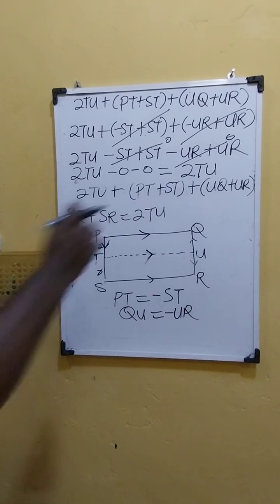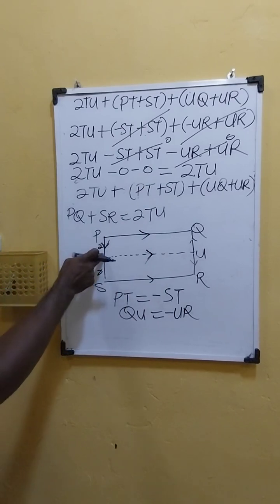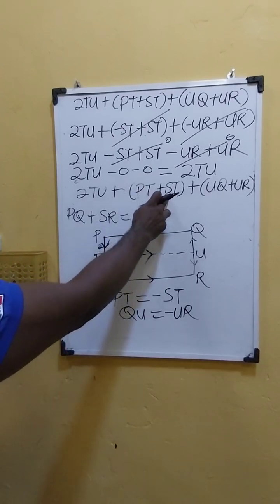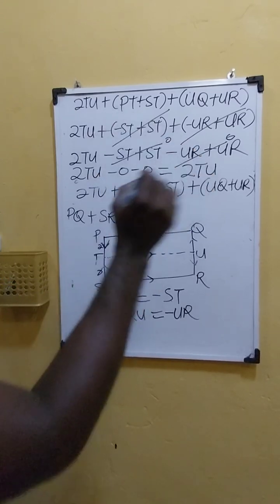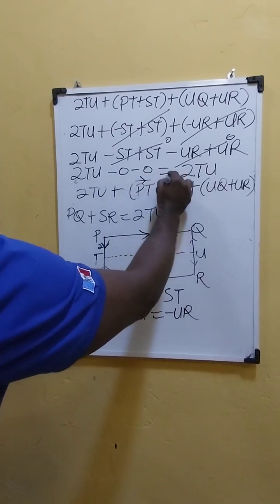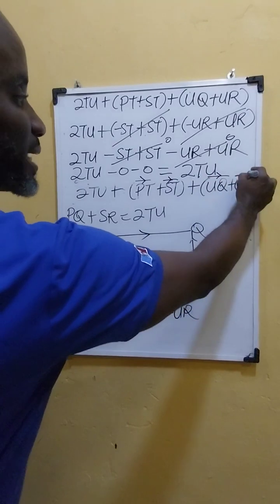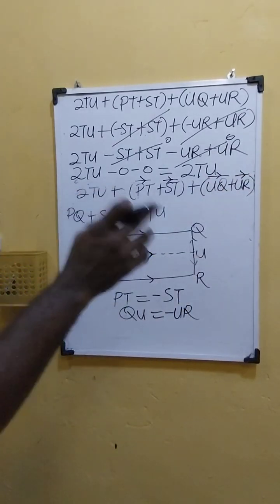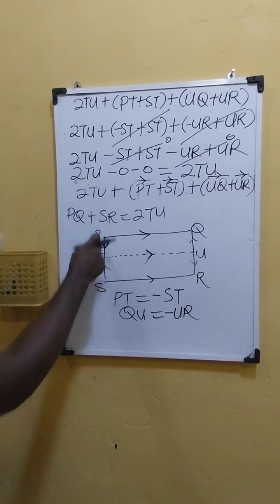Now, we've gotten PT, this movement, ST is this, so this is how it moves. Remember that I said, even if I didn't put all the line, this is how a vector is supposed to be written. So that is how you arrange it on the diagram. So the movement there is PT, this is how it moves. So it's showing you the movement.